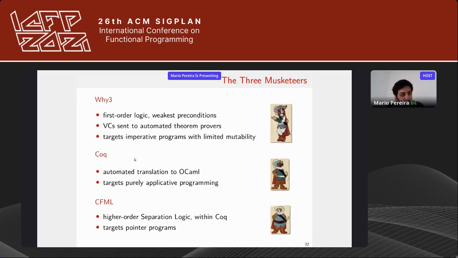Okay, but yeah. So the second tool, Coq. I think the Coq proof assistant is very familiar to most of you. So with Coq, we are targeting purely applicative programs, purely applicative data structures or algorithms. And in order to get executable OCaml code, we need to rely on the Coq extraction mechanism. CFML is a very powerful tool which features an embedding of higher-order separation logic inside the Coq proof assistant, and you can use CFML to do proofs of very interesting OCaml programs, targeting pointer programs or higher-order iteration, or other classes of programs like higher-order iterations with effects. Okay, so those were the tools that were currently using Gospel as a specification language.